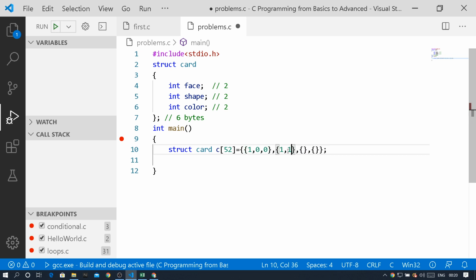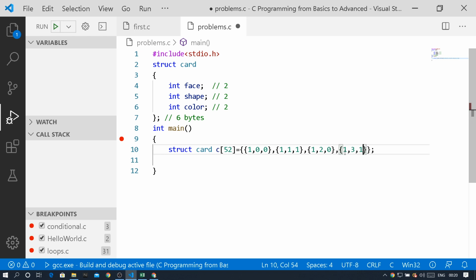1 means it refers to spade. Spade means the color is black, and black is referred to by 1. Next, the card 1 but diamond, diamond is referred to by 2, and if it is diamond, the color is red, red is referred to by 0. The next card, I'll take ace of clover; clover is black, clover is referred to by 3 and black is referred to by 1.